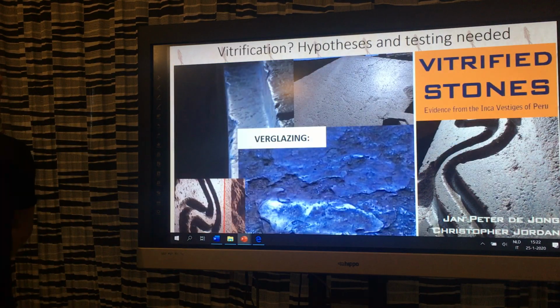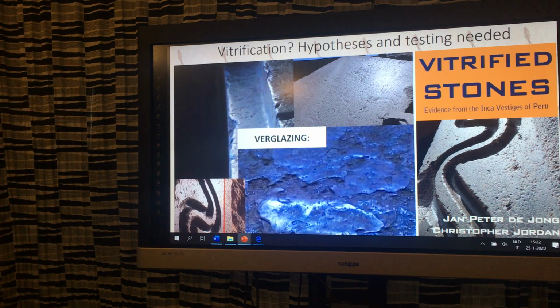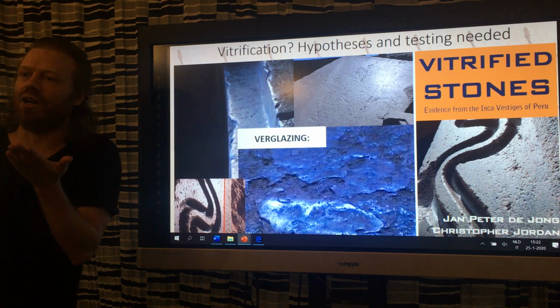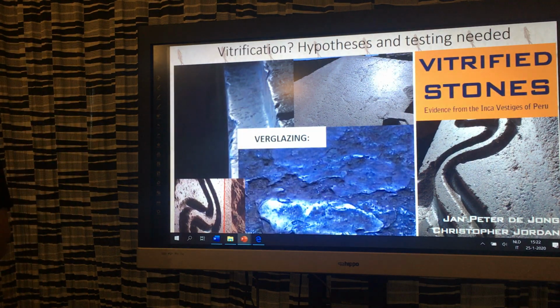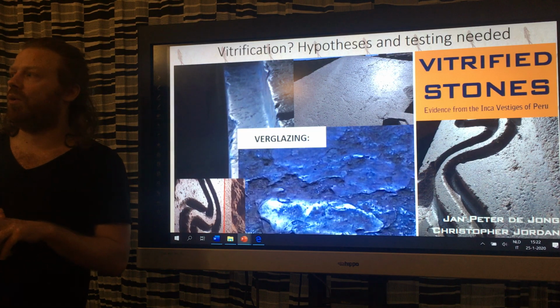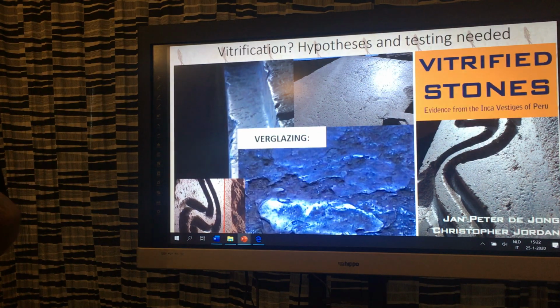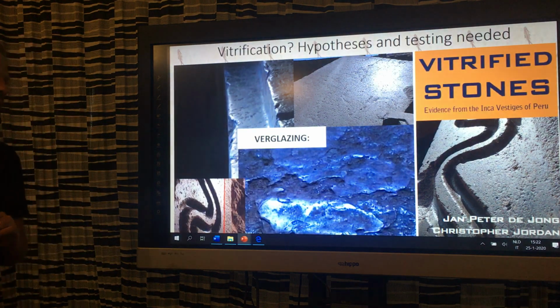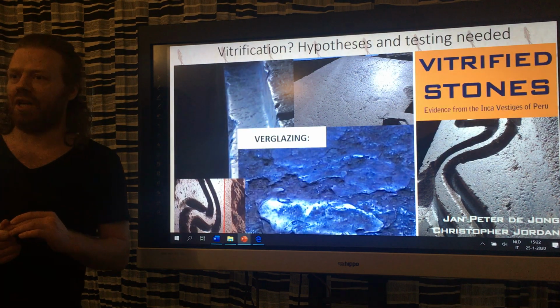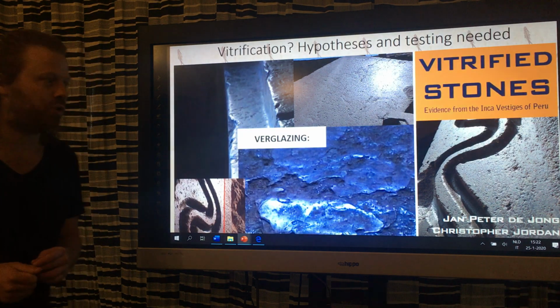Here I have to credit Jan Peter De Jong again, because he's done a lot of research on the concept of the shimmering layer on the stones, not that they're polished, but that they're actually, what is the English word? Vitrified. Yeah, vitrified. Vitrification can be done by intense heat, but then you would ask what would cut the stone if the stone is extremely hot? With what medium are you going to cut the stone that's not going to melt into the stone?